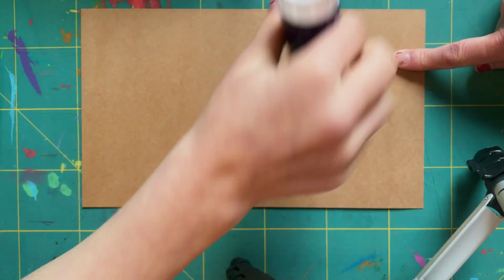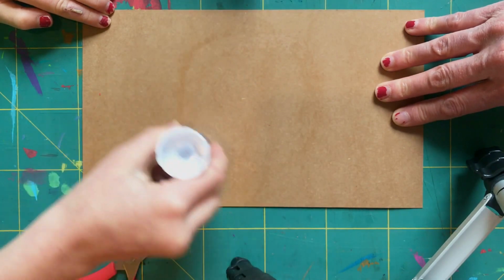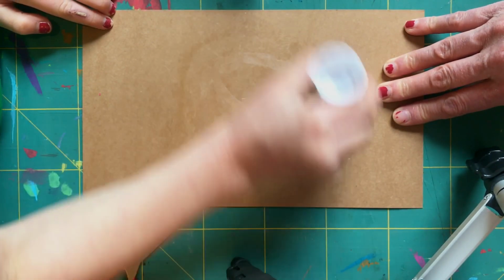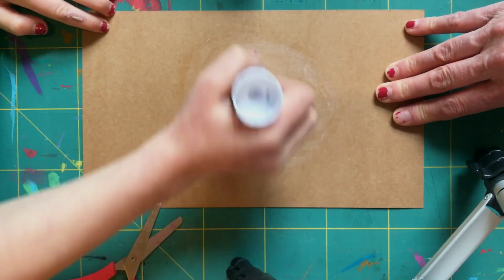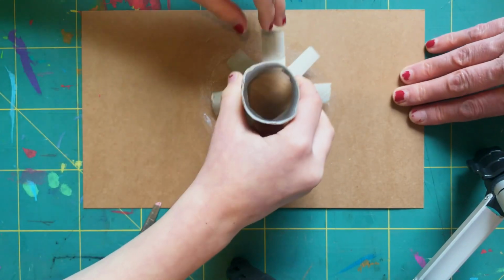So maybe this is a piece of cereal box. Maybe it's something you've cut out of some packaging. You need a lot of glue. Basically, this glue will dry clear. You won't see it afterwards, but you need it to stick. These things are so frustrating if they don't stick.